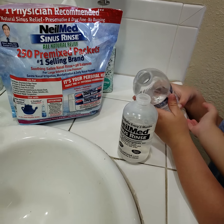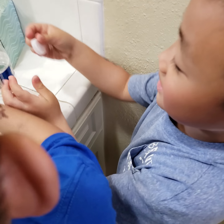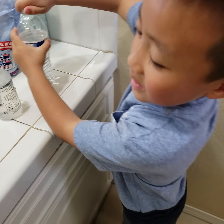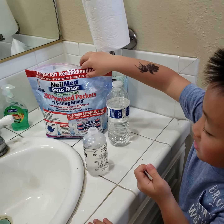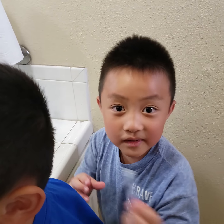Stop. There you go. See that? Up to the line like that. And then now — we're going to close it. Oh no, we don't close it yet, we forgot to put something. We — and you see this packet? You rip it. It's like this and it comes with this bag. Take one piece from there, and then you rip it open. Can you open it for me, please?